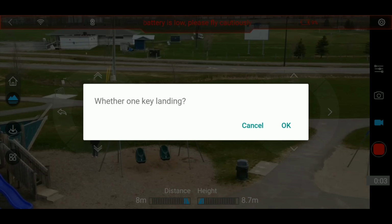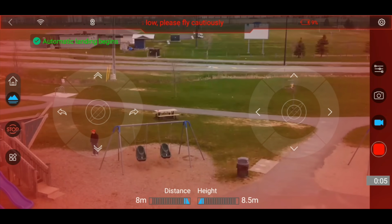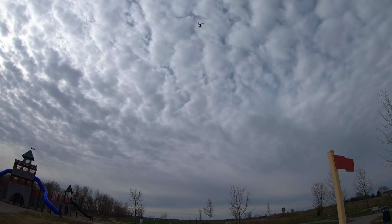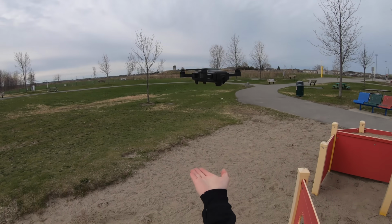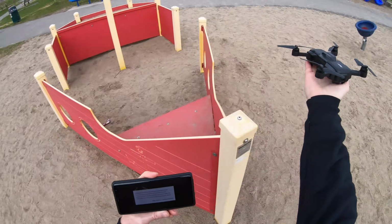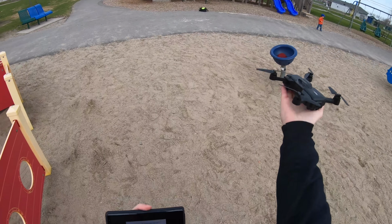Landed. Yes, land. Automatic landing. It's coming on this wooden structure, but I'll catch it. Automatic landing complete. Please change the battery. I will change the battery.